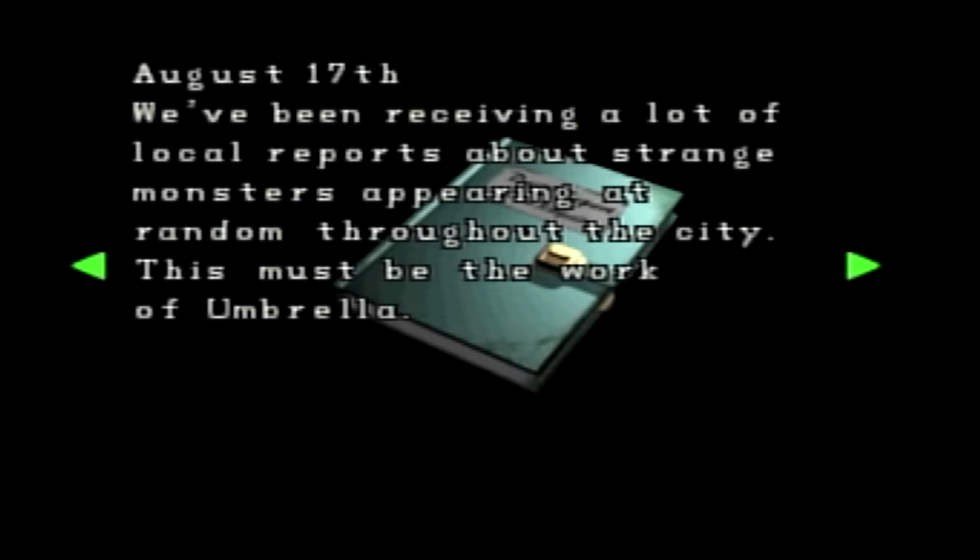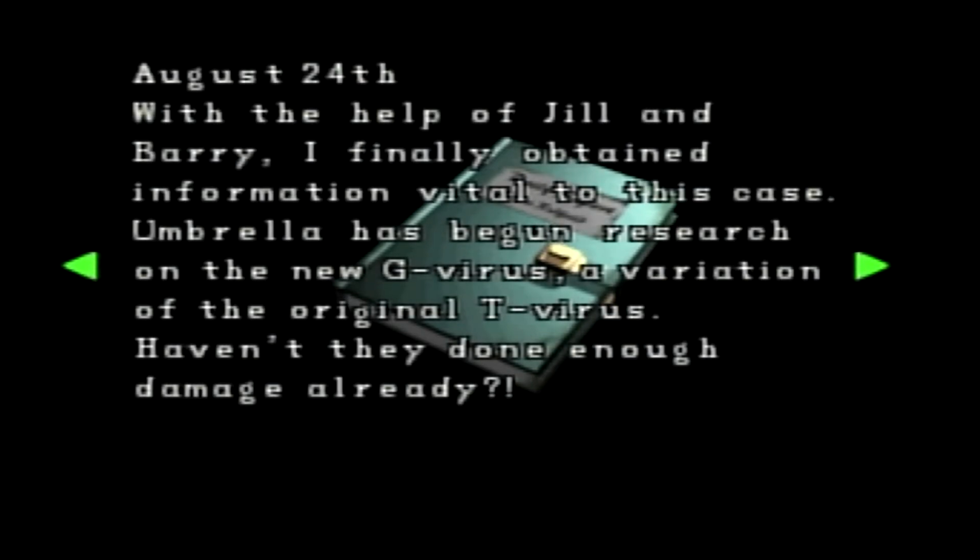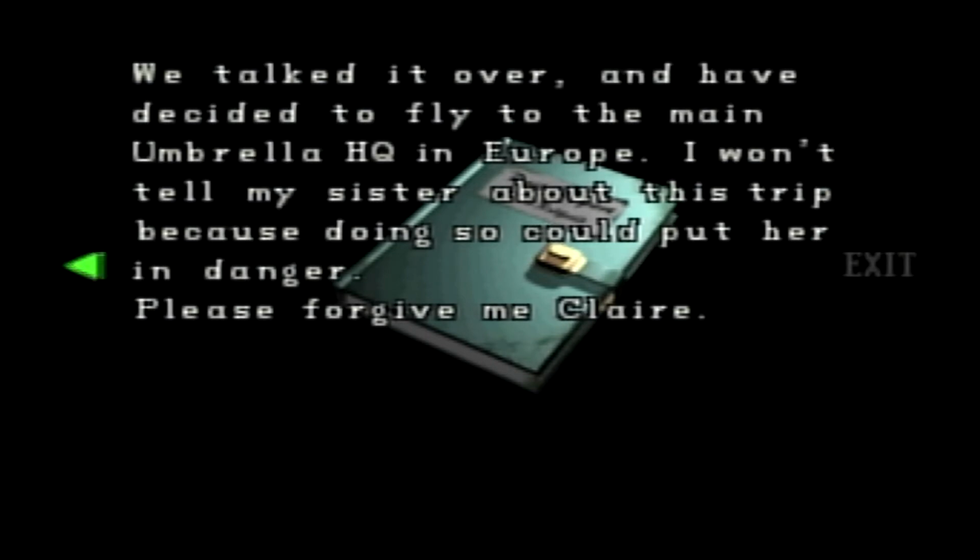We've been receiving a lot of local reports about strange monsters appearing at random throughout the city. This must be the work of Umbrella. August 24th, with the help of Jill and Barry, I finally obtained information vital to the case. Umbrella has begun research of the original T-virus. Haven't they done enough damage already? We talked it over and have decided to fly to the main Umbrella HQ in Europe. I won't tell my sister about this trip because doing so could put her in danger.